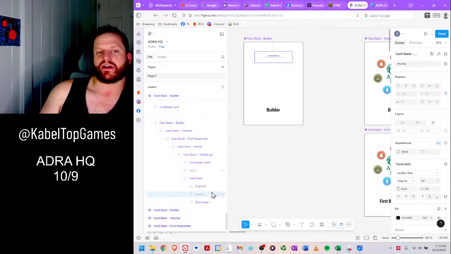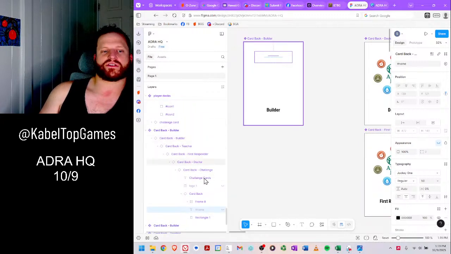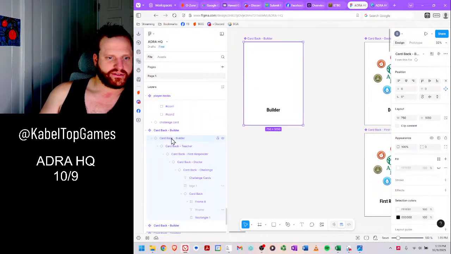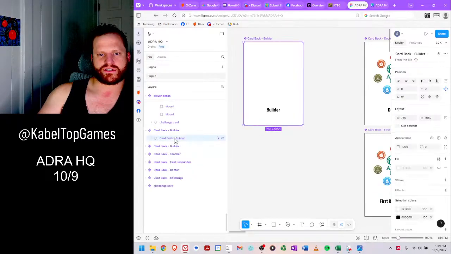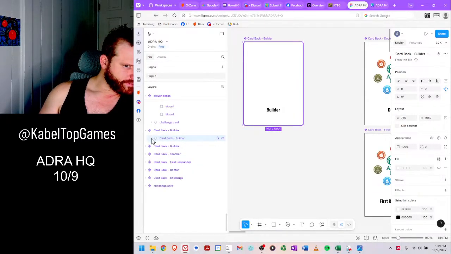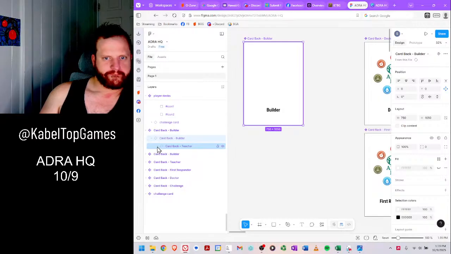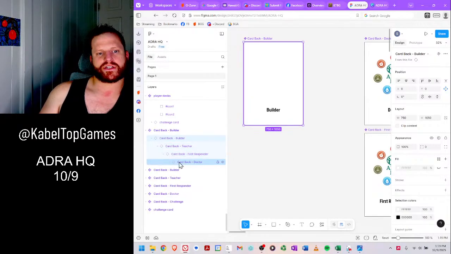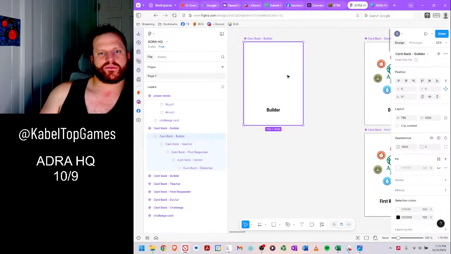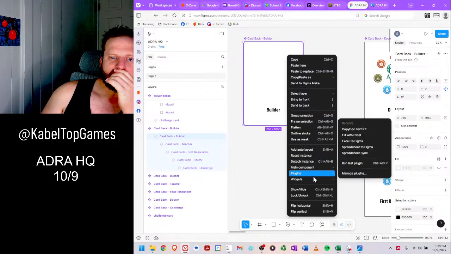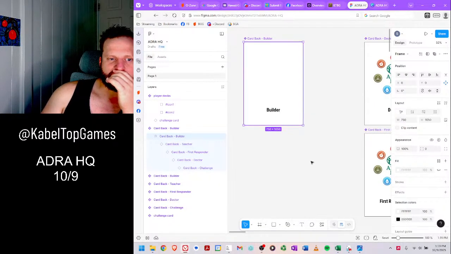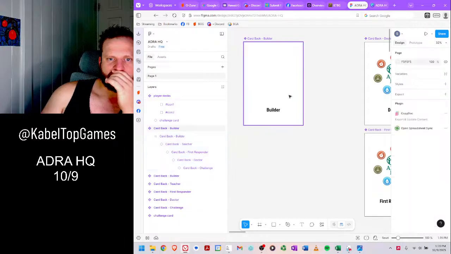But I just work around it. I just leave all this junk and work around it. Like I can't just delete all that. Well, I guess I don't want to. Yeah, because it's all super... Well, what if I can detach instance? Did that help? I don't think so.